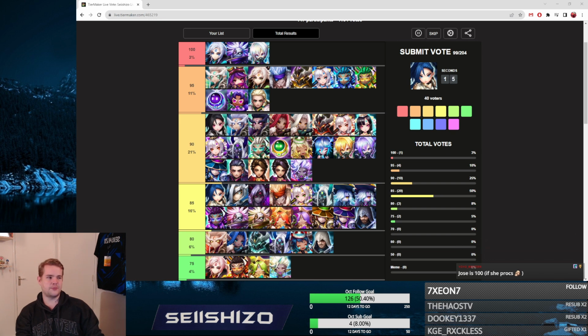Josie is 100 if she procs. I agree. If Josephine procs every single turn she has, she's pretty close to 100. Still, you can draft her in every match then, but she becomes that annoying factor. Yeah, absolutely. I think 85 kind of fits her.